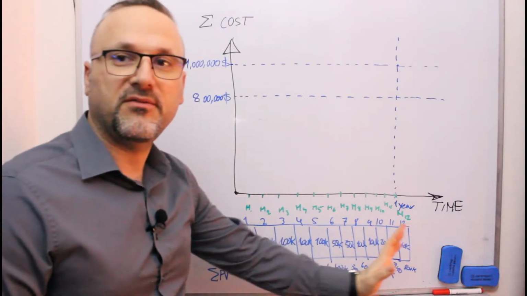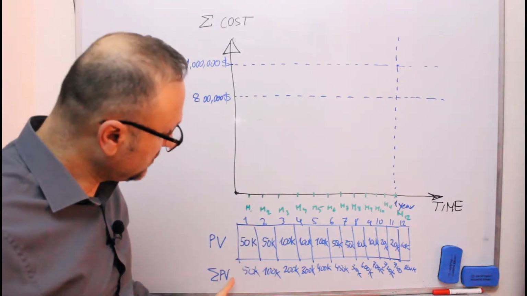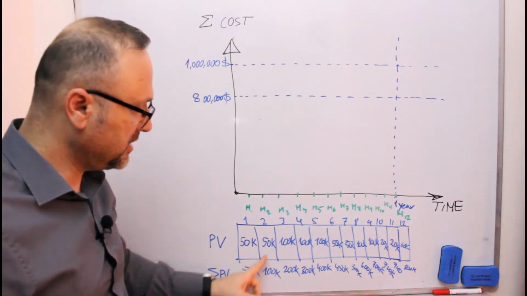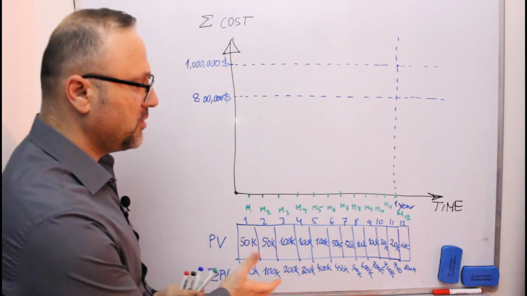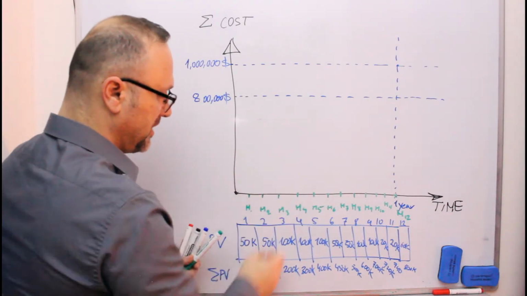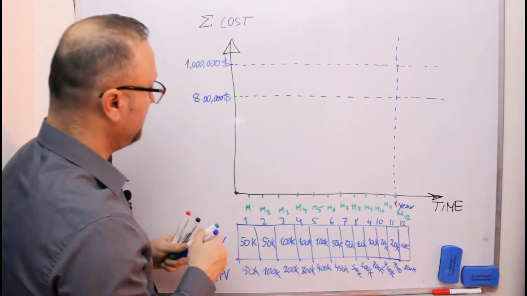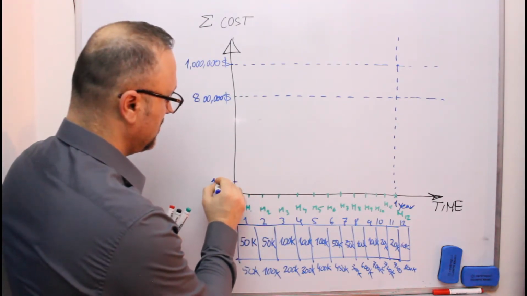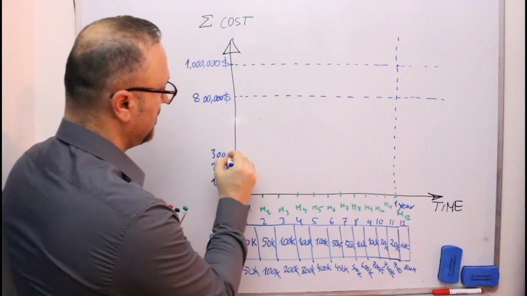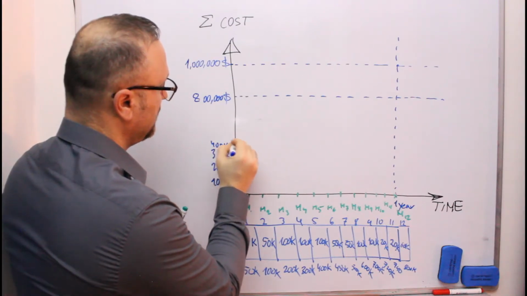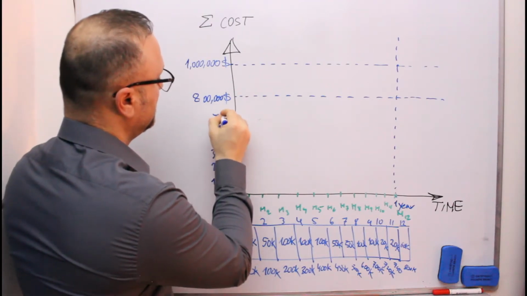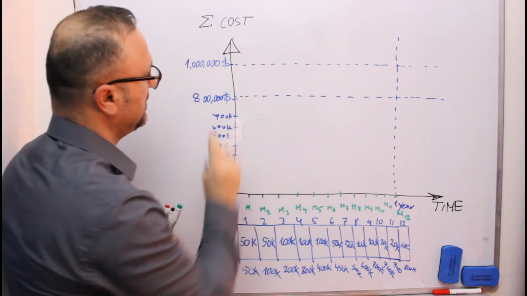So we estimated the values during the period, and we also put the accumulated planned value in each period. So now let's reflect it in this chart. It's easy. Reflect it in each period. So for the first period you have 50, so if I make here 100, 200, 300, 400, 500, 600, 700 and 800 over here.